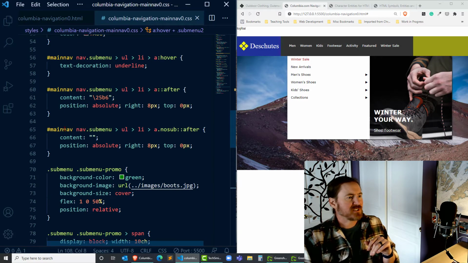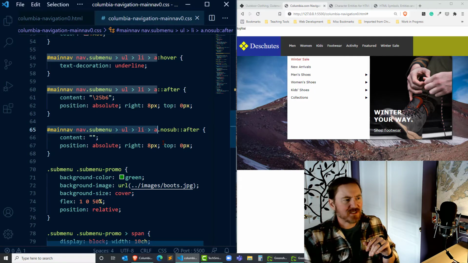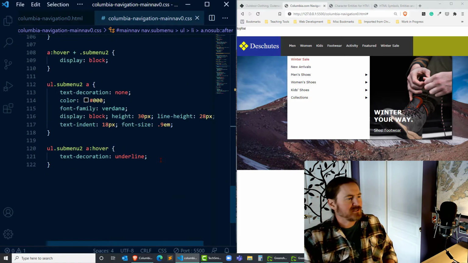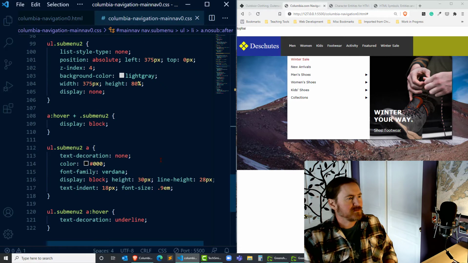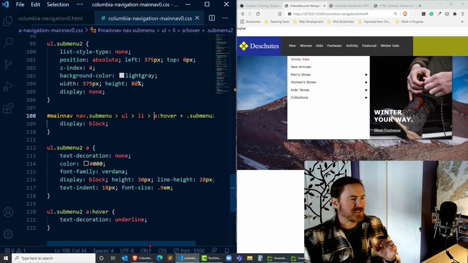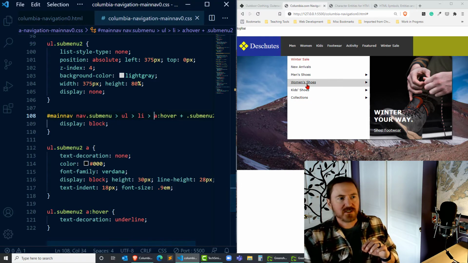So for instance, I'd had all of this stuff. And I know you may find this irritating, and you don't necessarily have to do this for yourself, but I'm going to copy all that. Paste it right there. And I know it makes this thing stupid long, but I just really want it to be clear what I'm hovering over. So now when I hover over men's shoes, that submenu shows up.